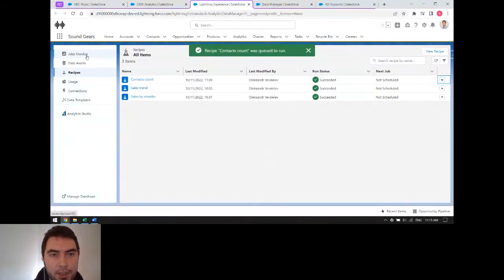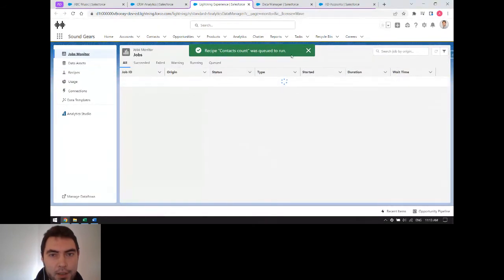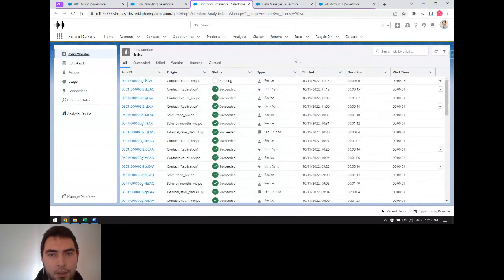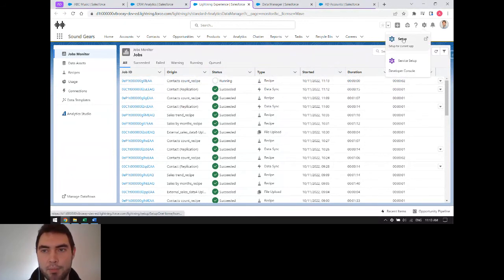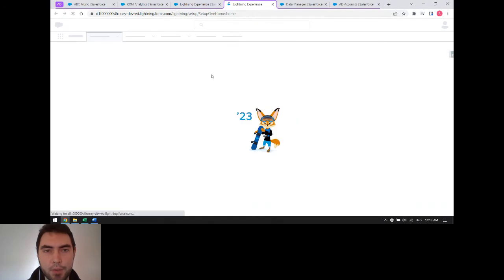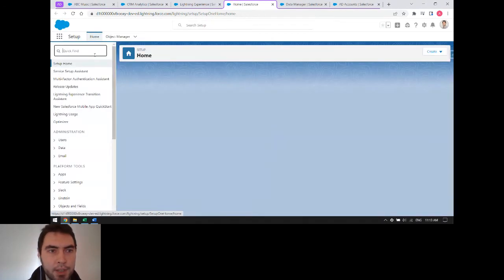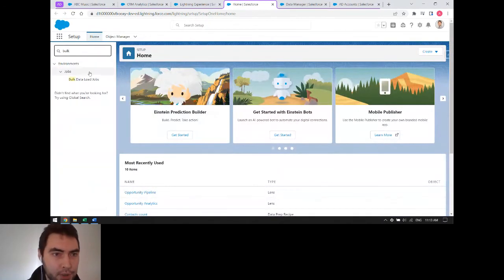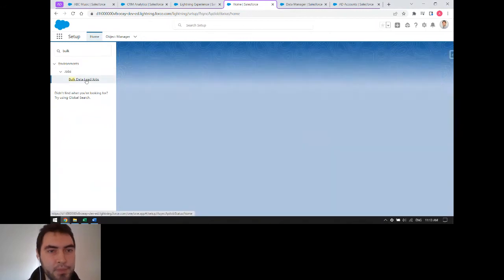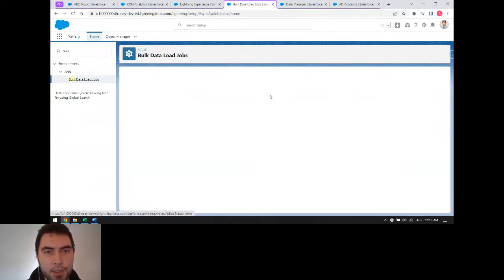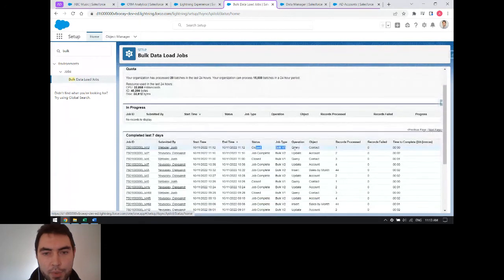Run now. Yes, it's running. While it's running, we can also monitor the job in bulk API data load. So if you go to setup and go to bulk data load, you'll see the new job here.